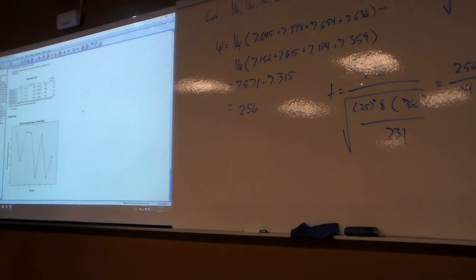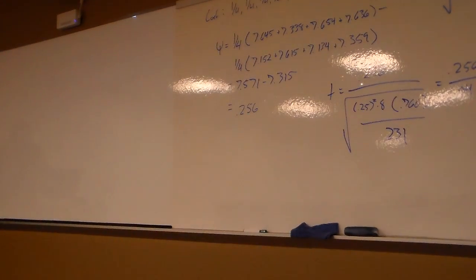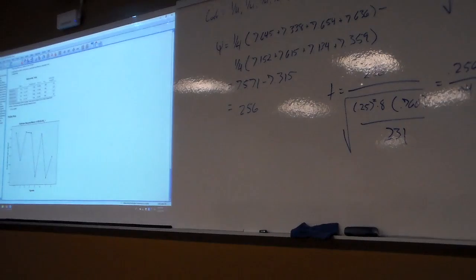Okay, so if I take 0.256, and I divide that by 1.051, it gives me an effect size of 0.24, right? That's consistent with a small effect for a between subjects effect. Now maybe, right?